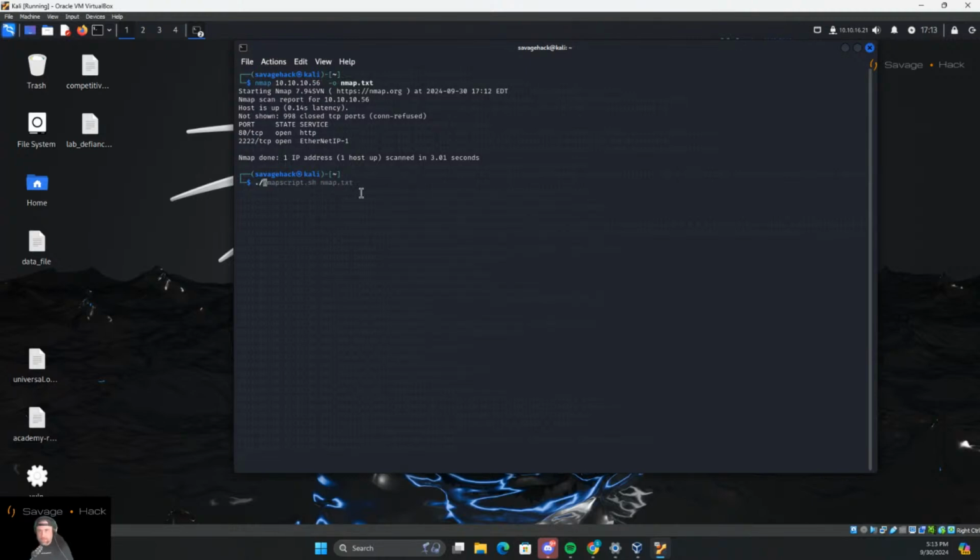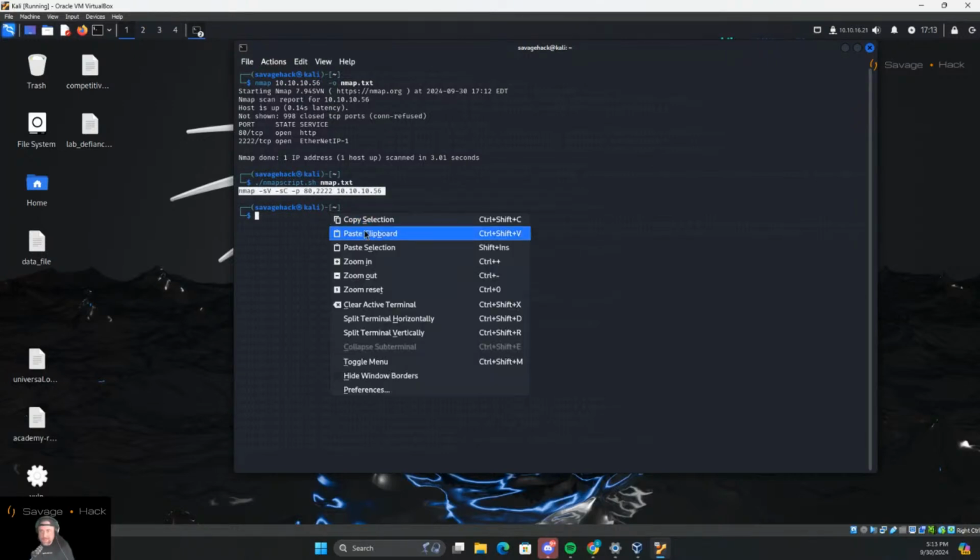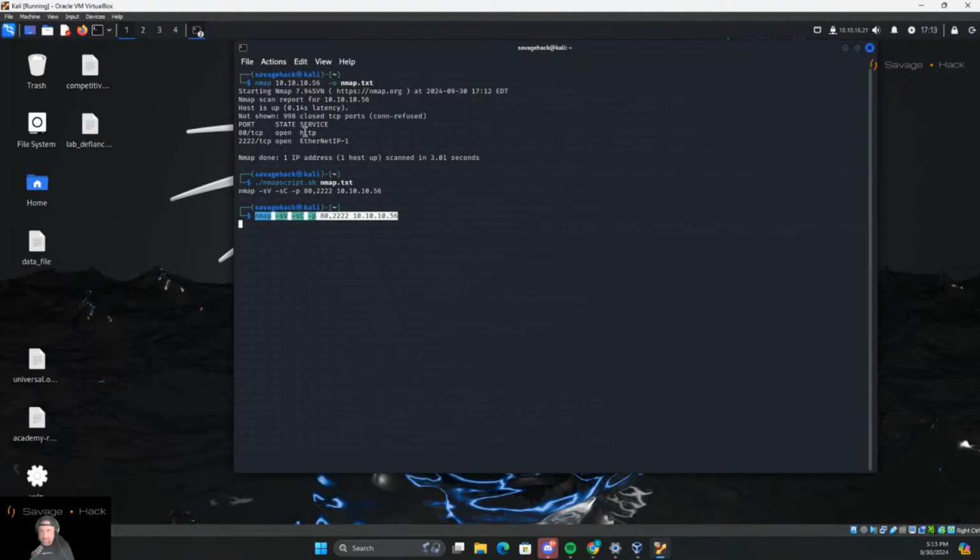So I'll run that little Nmap script that I wrote. It just spits it out in a way that you can just copy and paste the next command rather than having to type in, especially if you have a long list of ports. It gets annoying trying to type all of that in. So I just wrote a simple script, outputs it like that. It's going to run that version scan and the scripts as well from Nmap. So we can see exactly what's running on those services.